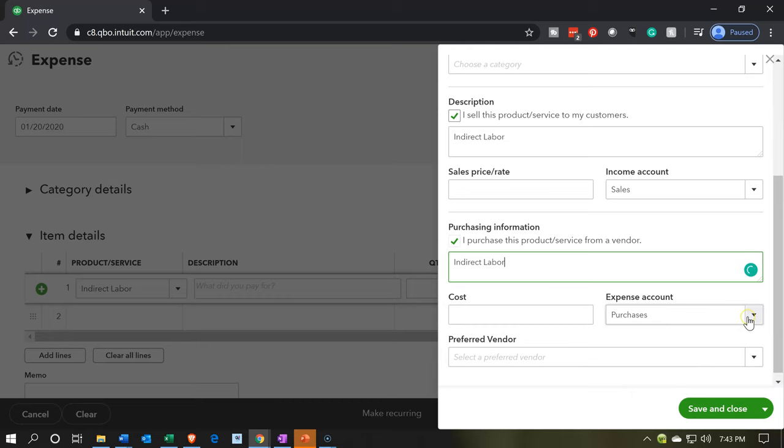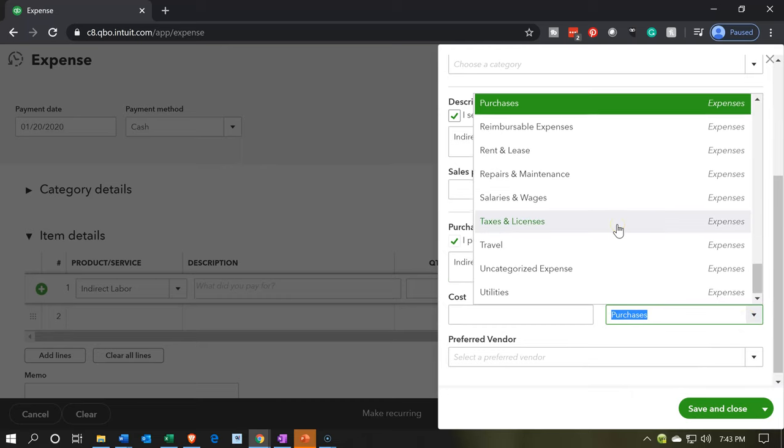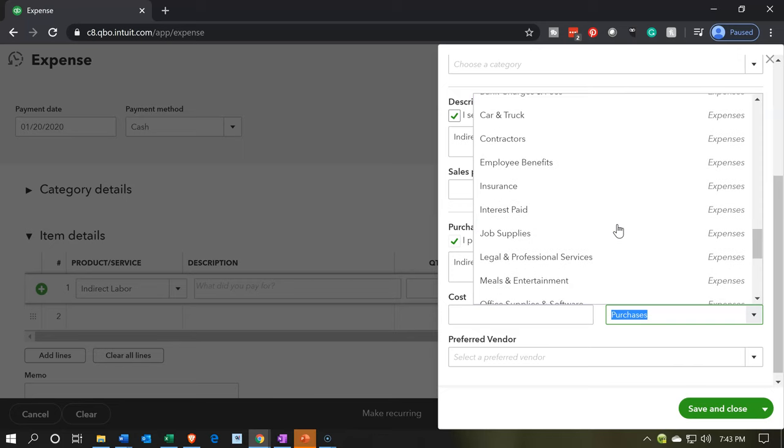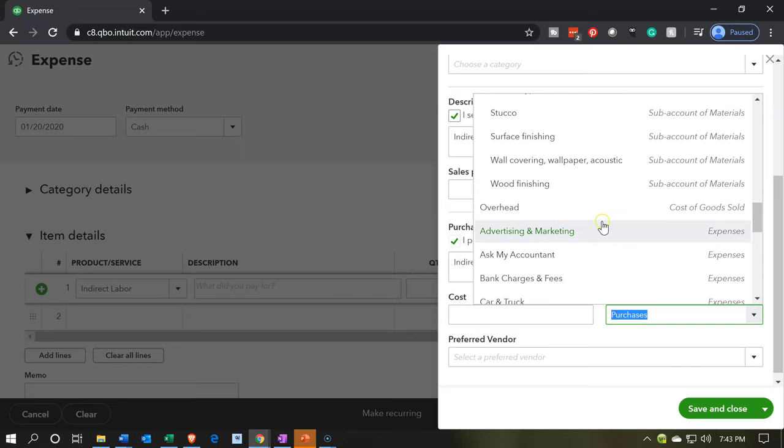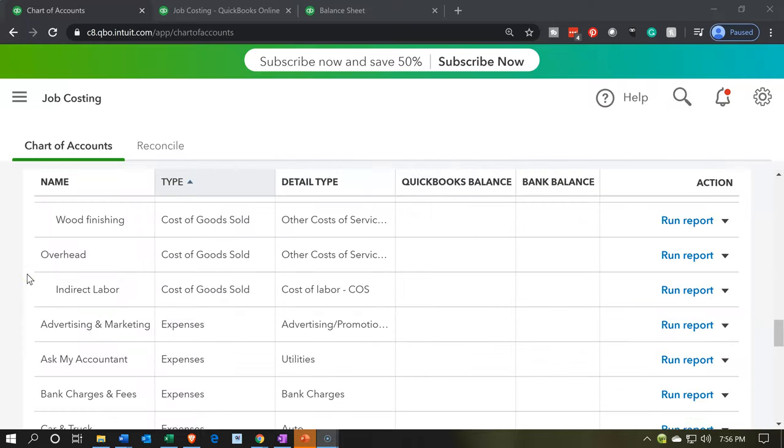For the expense account, if we see the expense accounts within the cost of goods sold section, you'll recall we had overhead. Now, I would like to make another subcategory of overhead, making overhead basically the parent account, and make this a subcategory for the indirect labor. Note, this is just for informational purposes, there's going to be a problem in that we should have the indirect labor as the subaccount of overhead. We're actually going to enter it shortly, incorrectly, as a subaccount of the labor account. That's not where it should go. It should be in the overhead.